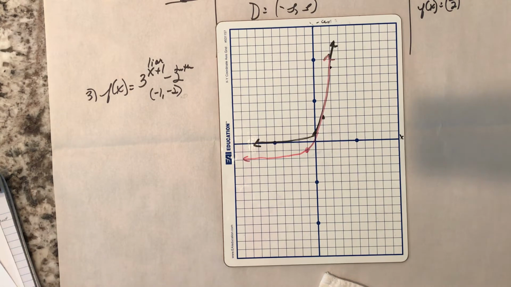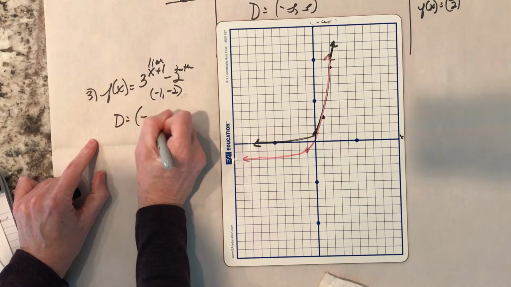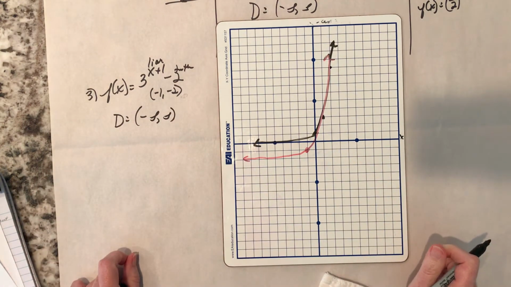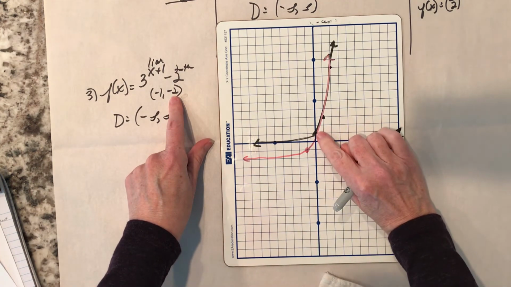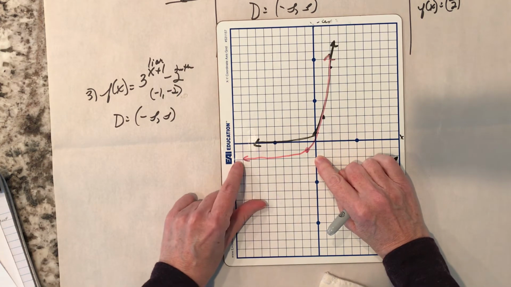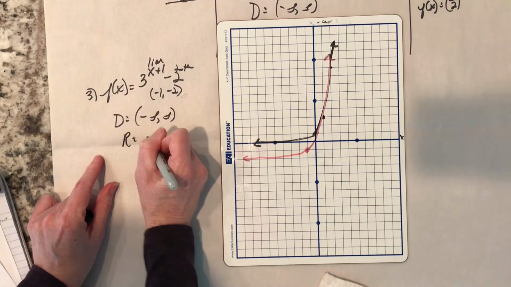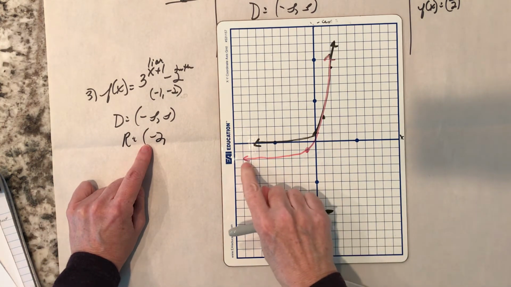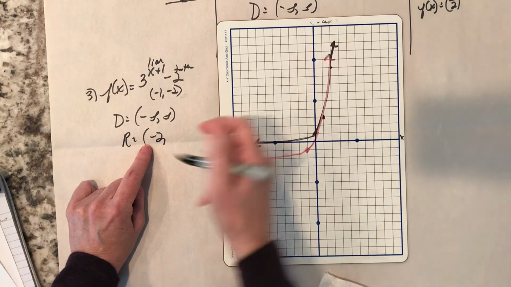So we're looking for domain, range, and asymptote. Domain is still going to be -infinity to +infinity. We're using up all of the x-axis. The range, though, we move down to, from this place, but that takes us down here and down 1 more. That's where the horizontal asymptote is. So we're going to be hugging -2 along there. So the range will be -2, parenthesis, be sure it's parenthesis, because you're not ever going to hit this line. You're not ever going to get to the -2 on the range. And then we'll head up to infinity.